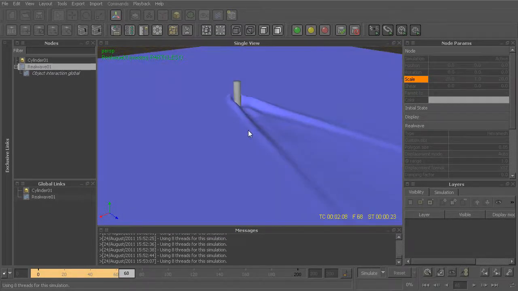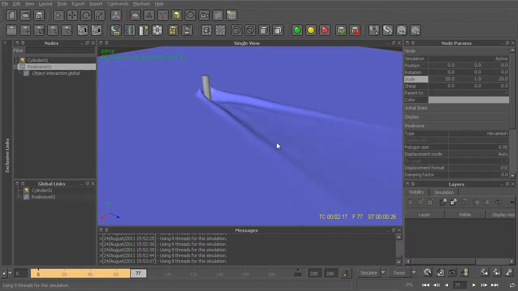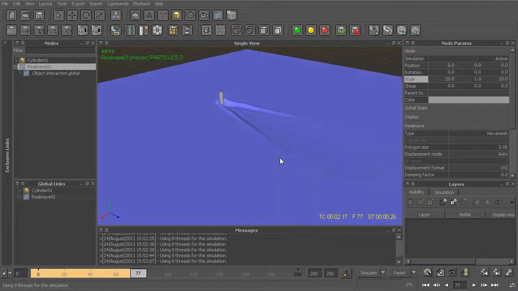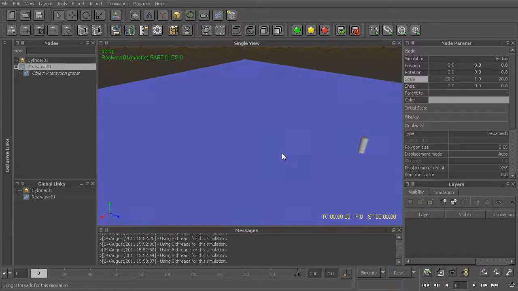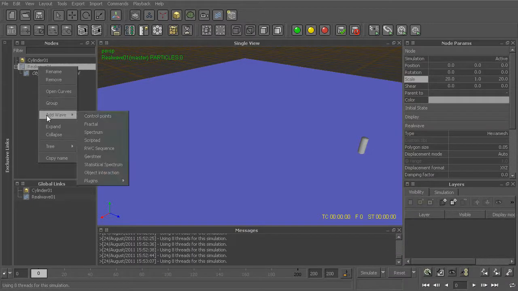Okay, very nice. Now, in addition to just having our basic waves created by our objects, we can come into these RealWaves and add some turbulence, like that created by any open body of water. Within this RealWave, we can go to our nodes list, right-click, and choose Add Wave, and there are several different wave types we can add.